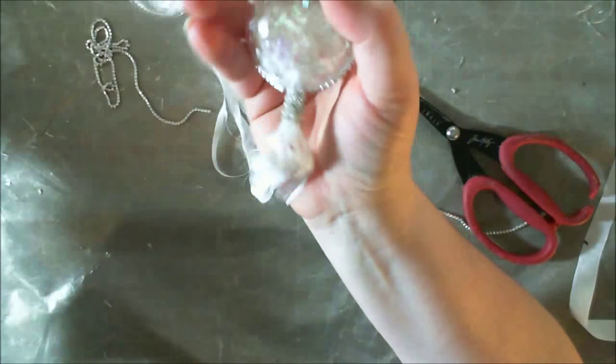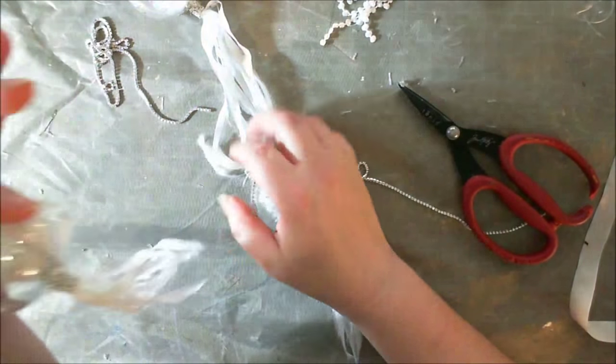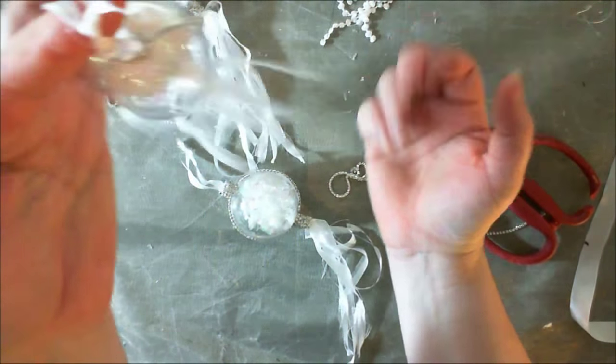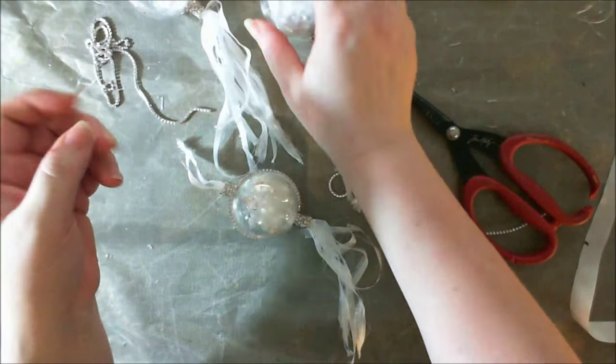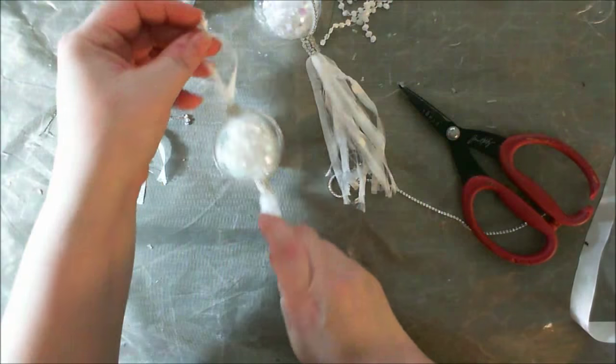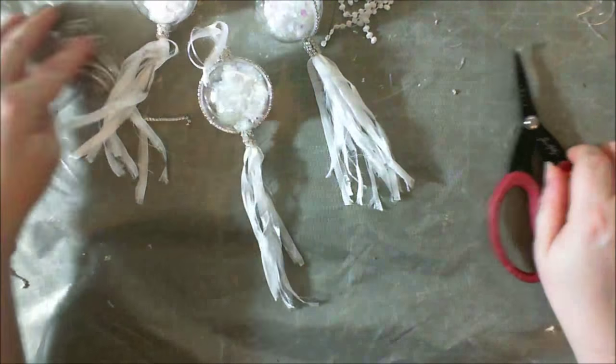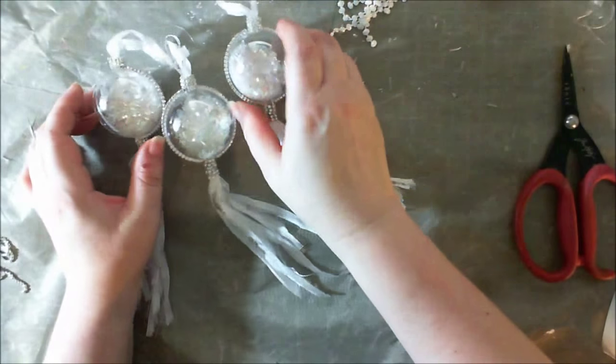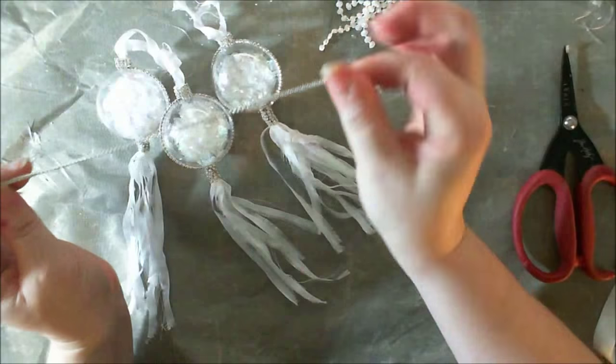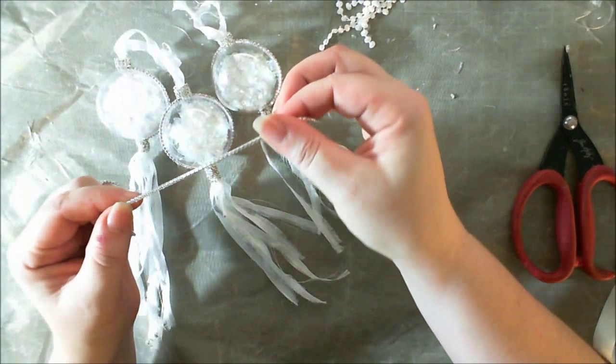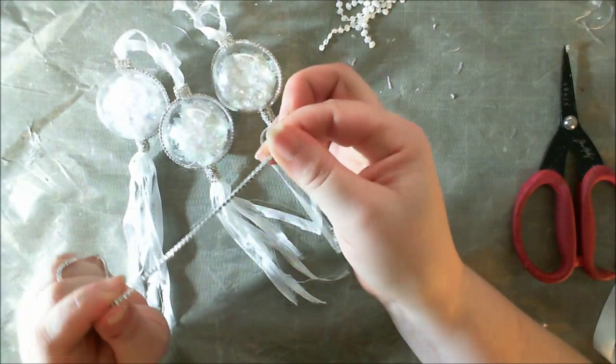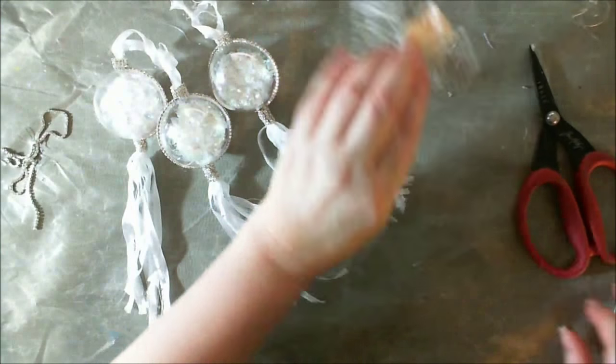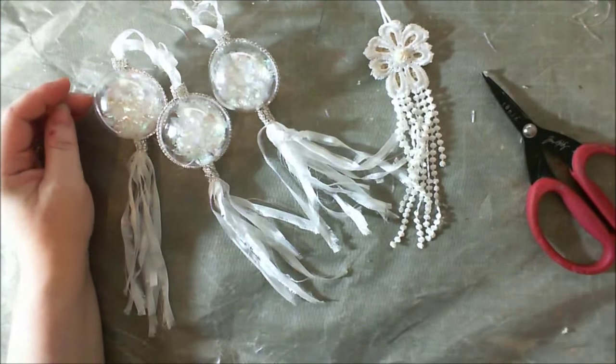So the result will be this. I think they're going to be amazing in the tree. Very elegant and dangly, give a little bit of movement. Advisably if you have kittens in the house you need to hang them up high. That's the three bubbles. I hope you like them. Instead of rhinestone trim which is fairly expensive you can use very tiny pearl trim, two millimeters I reckon is the right size. I hope you liked the tutorial and I'll see you again soon. Bye bye.